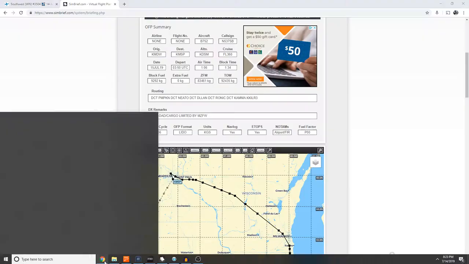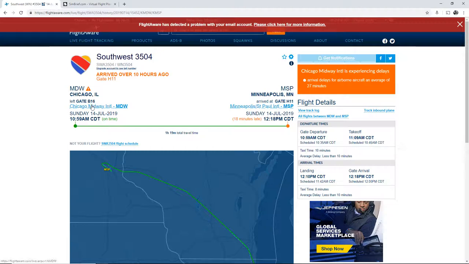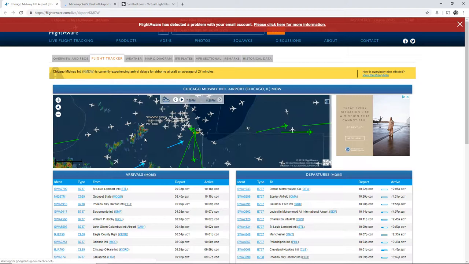Now, the next step, before we call clearance delivery, let's make sure that this route is complete, and let's get our charts. So, very simple. Click on that. Click on that. This is why we look up the flight. Look at the storms en route. This is going to be cool. I want to get going.